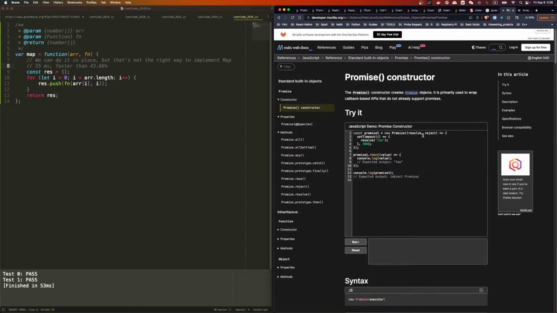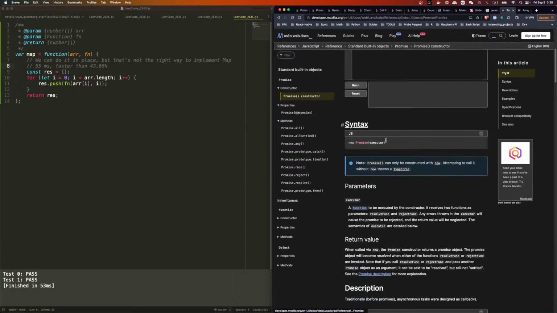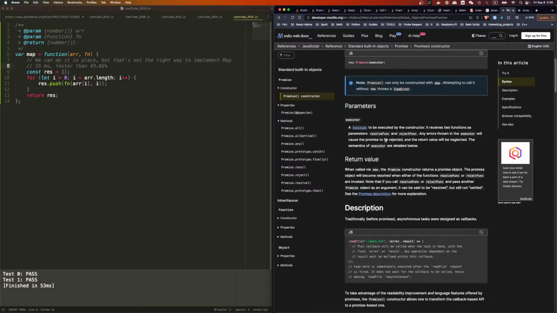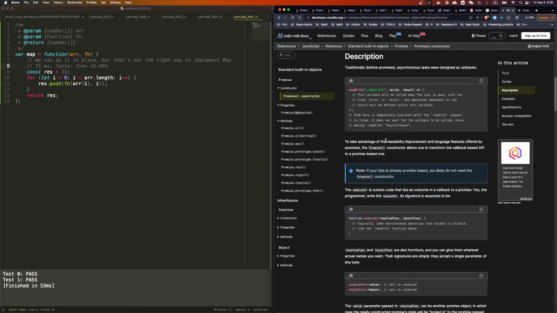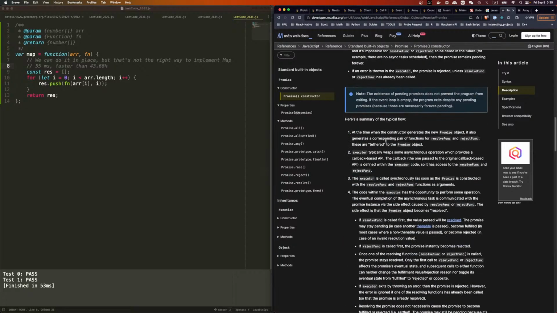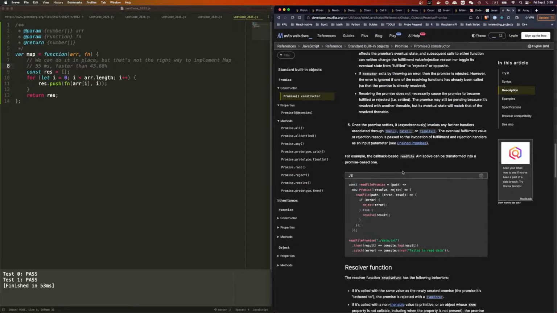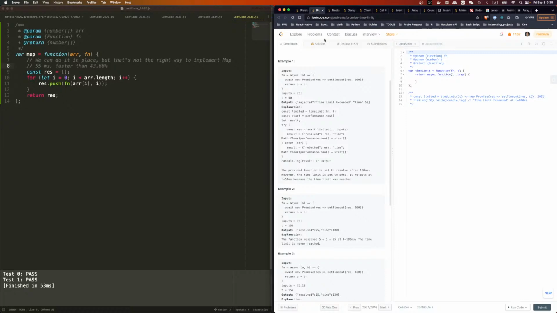There we go. Oh, resolve, reject. Okay, so it's a resolve and a reject. So inside, I'll call the other function.